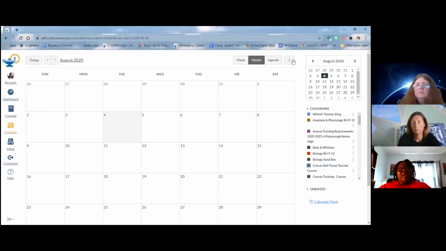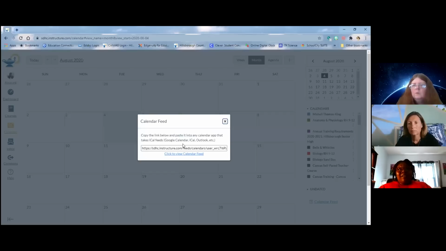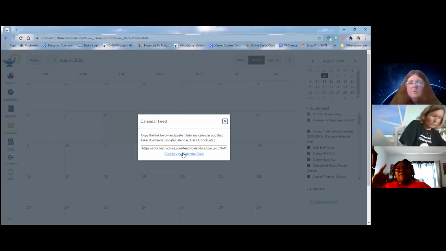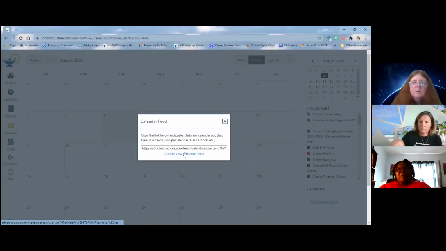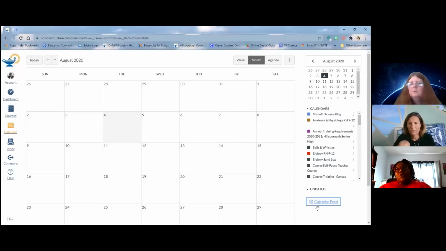And then they can put things on their own Canvas calendar if they want some reminders of stuff that's going on. They can subscribe to the calendar feed, as can you. So if you have a personal calendar, let's say you use Gmail for yourself and it shows up on your phone, you can subscribe to the feed of your calendar and have the calendar show up on your Gmail so that you don't always have to come back here to check your calendar, just like you could with the district calendars on the district page too. So that's also an option, if you wanted to do that.